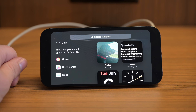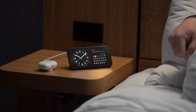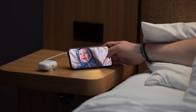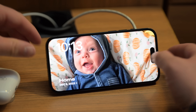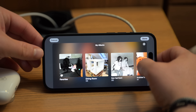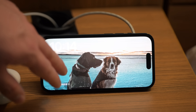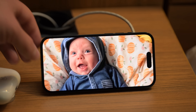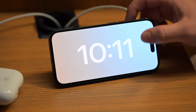You aren't stuck with the split view mode. Apple presents it as the default, but by swiping left and right you can change to other versions of StandBy mode. There's the two-column view showing two widgets at once, one that shows photos from your galleries and memories, and one that shows just a larger version of a single clock over the entire screen. The Photos view is really cool — tapping the plus button lets you add additional albums, swiping up and down lets you choose between them, and tapping the screen changes the photo being displayed. On the full clock view, swiping up and down rotates through multiple clock styles.